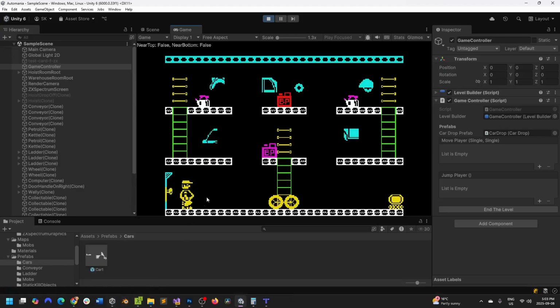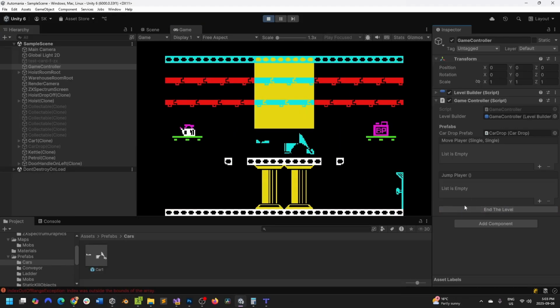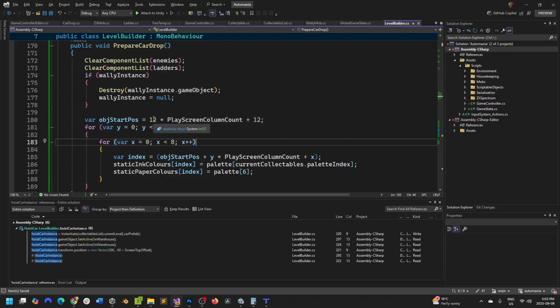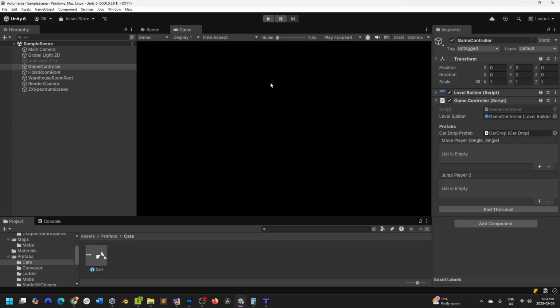I've got a null reference there as well. Oh, it's going up through it. 8. Let's do it as 2. Why did I make this so difficult?